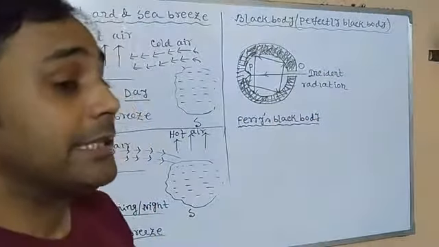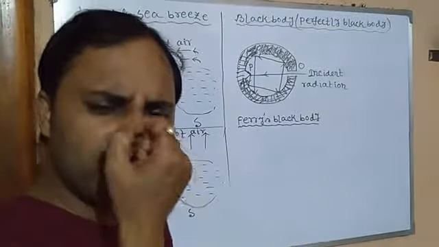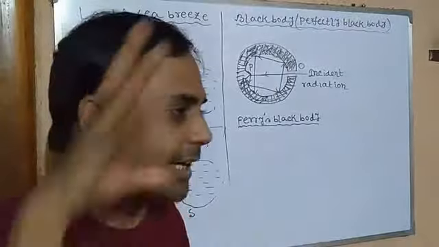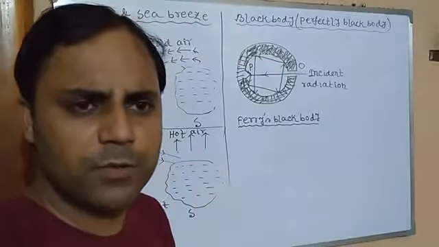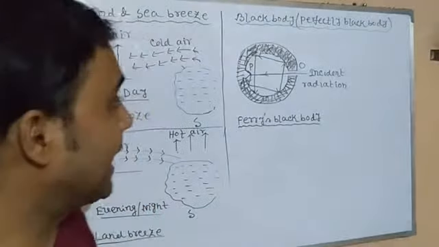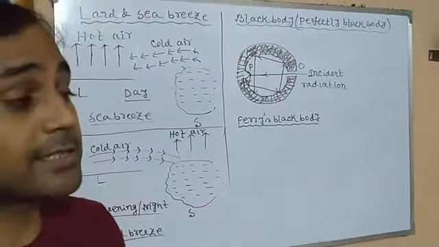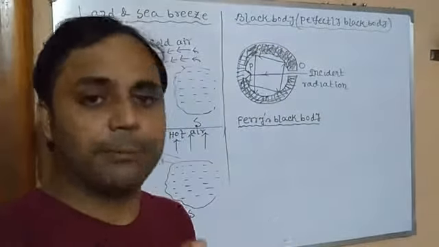And why is it a perfectly black body? If it doesn't reflect or transmit any small bit of light, it means whatever light is incident on it or hits it, any incident heat will be absorbed. If it absorbs 100% of incident radiation, then in that case it is called a perfectly black body. But in practice, it is extremely hard. It is hard to come by a perfect black body.